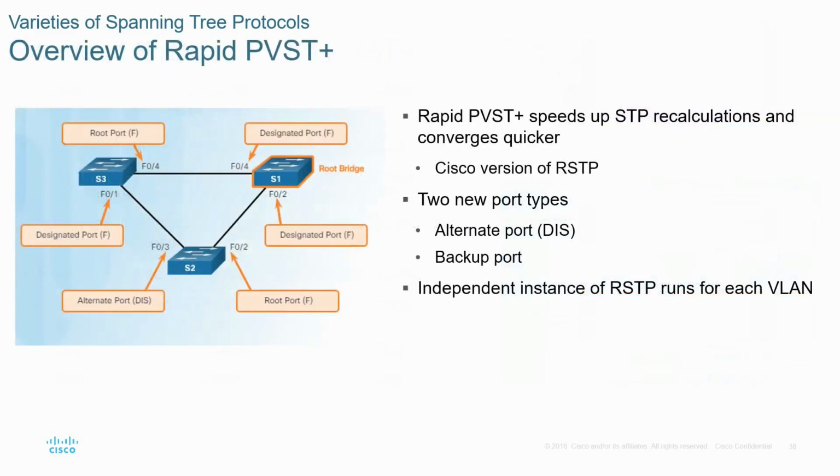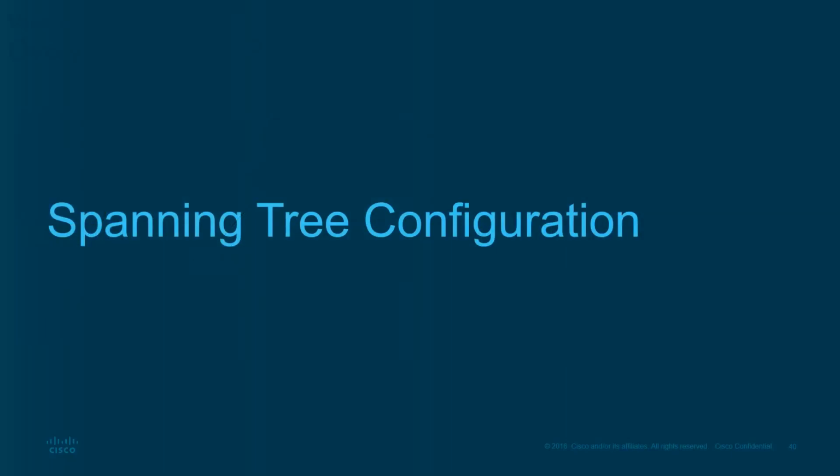Okay. There is also a version that has been produced by Cisco, which is called Rapid PVST. It is also per VLAN, so it has the same features as the per-VLAN STP protocol. However, it also has the features of Rapid STP, meaning that it allows for faster convergence, detects failed links quickly, has the two new types of ports, and has the PortFast feature and BPDU Guard and all of those nice features that Rapid STP has.